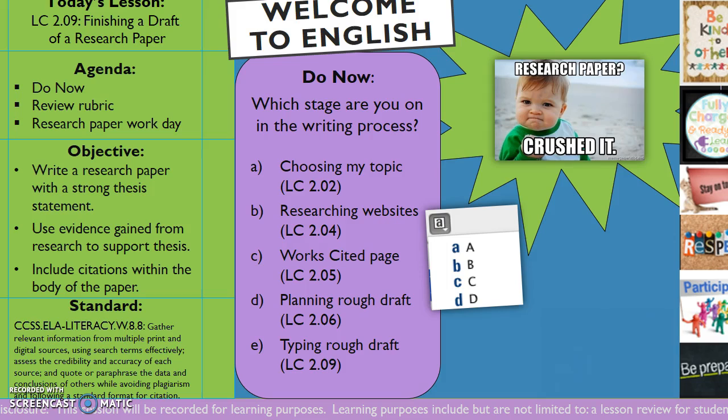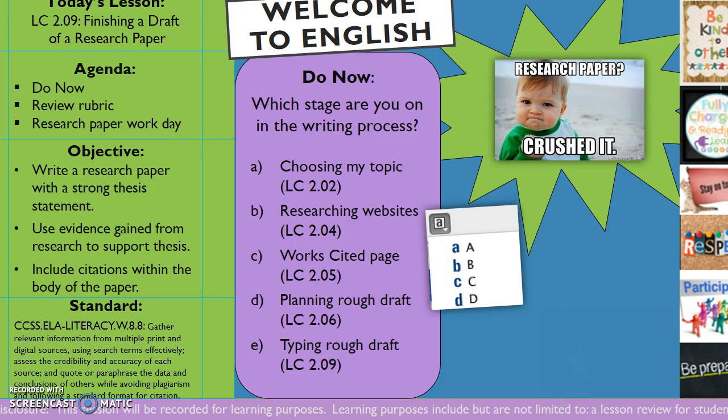Or you might be on the works cited page, which is the next step after your notes, where you are filling out where you got the information from into that citation machine, or you can use EasyBib if you'd prefer. And then you are copying and pasting the citation it comes up with into that assignment for your 3 websites.